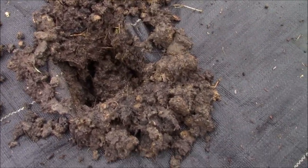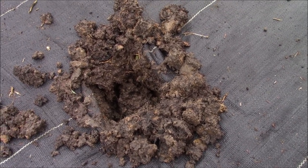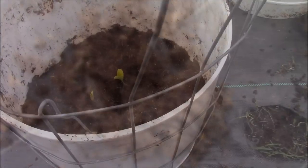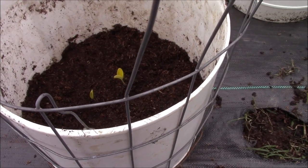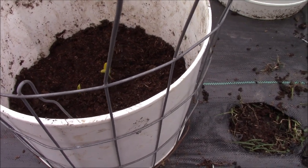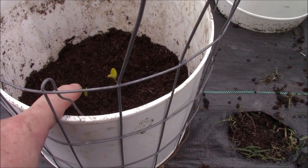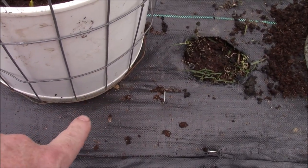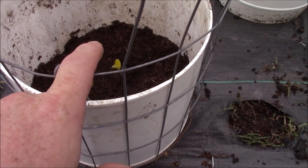Makes a nice hole there really quick, so much quicker than using a handheld spade or something like that. Here's the cucumbers all planted. They're planted on a cloudy day, so they can harden off some. They're also planted low so the roots get close to the hole so they can get underneath this plastic and root in the ground below.